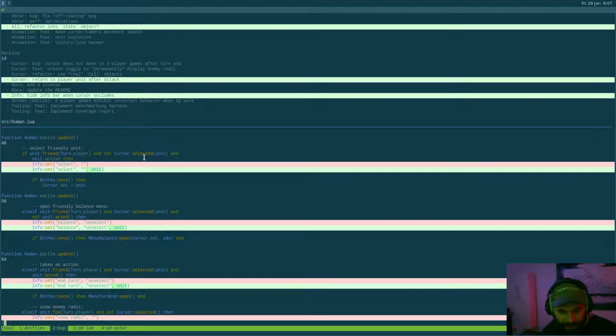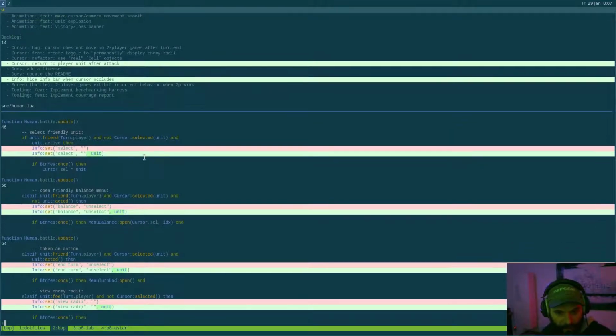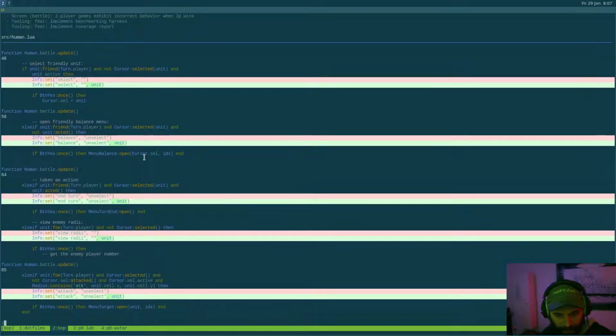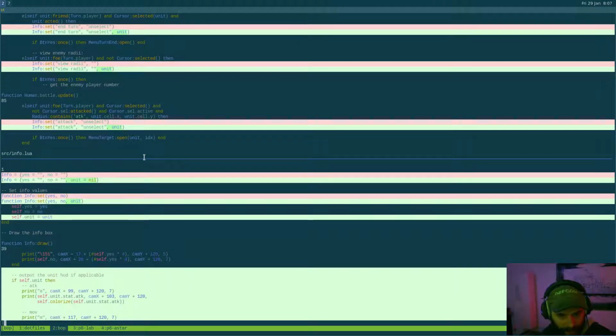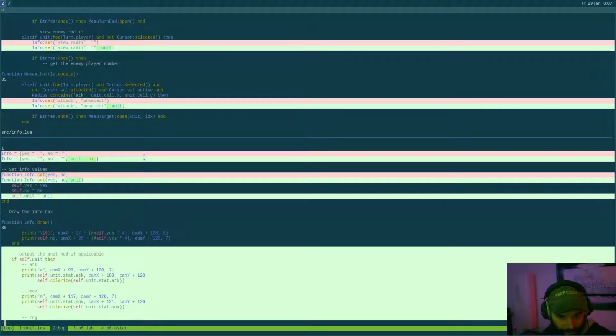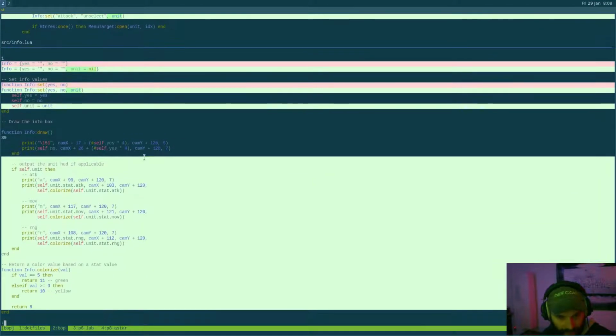Let's see what that looks like. So we added our unit argument to info. Added unit, added unit. We added a unit property to our info table. Added the unit parameter and the assignment. Added unit debugging.